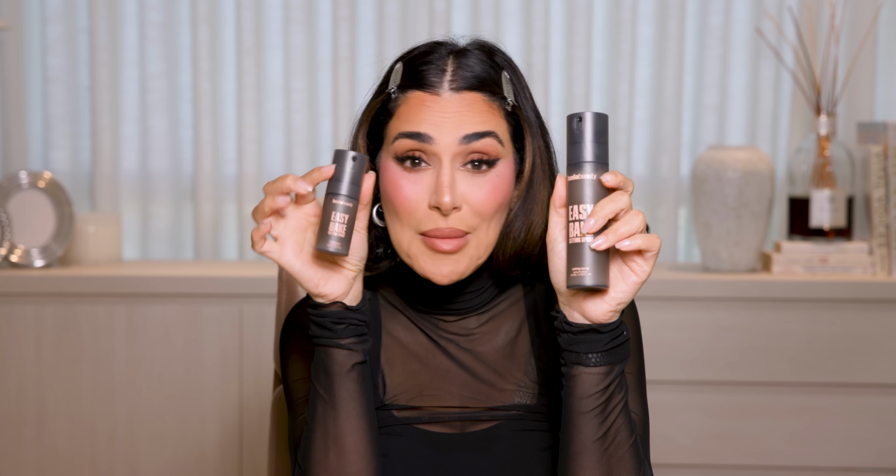This is the one I actually keep in my makeup bag and I love it. And I'm wearing it right now. I'm not sure if you guys can see how much my skin is blurred. It also feels so good. It feels nice and hydrated. It also feels tight. Everything's just getting a lot of tightness and I love that. But more than anything, my skin looks nice and smooth.